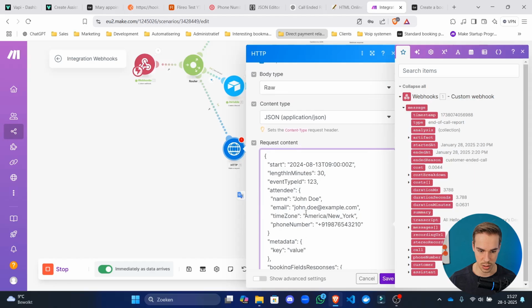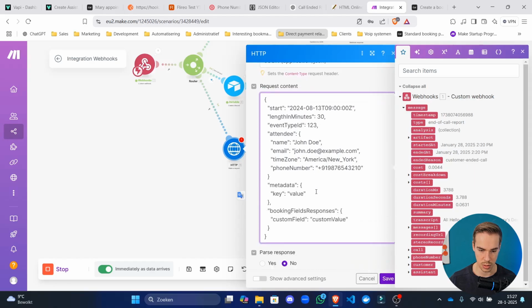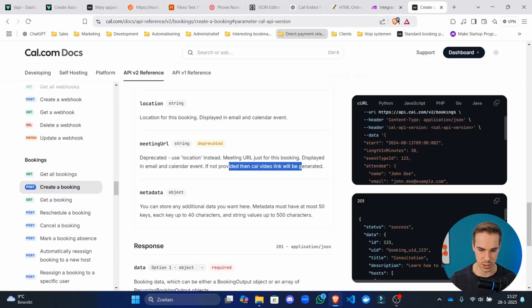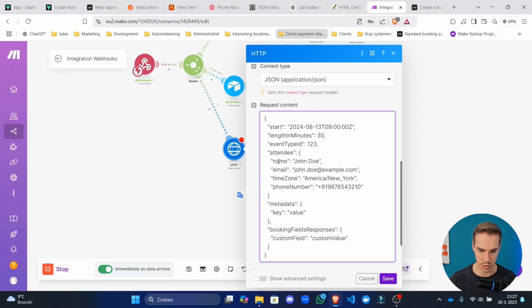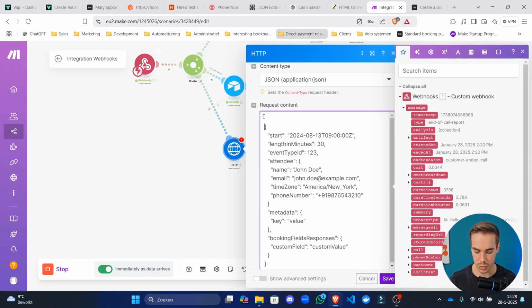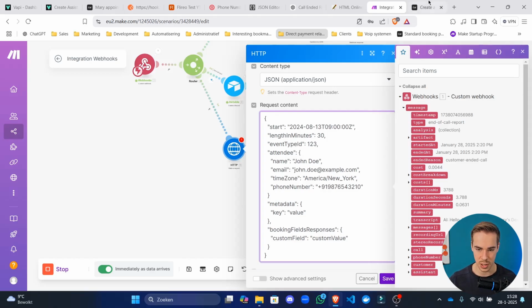Let's see. Not sure if this is correct formatting. Body, metadata. I think this is supposed to be in brackets like that. Open, open. Oh, no, never mind. I misread that. Okay, perfect.